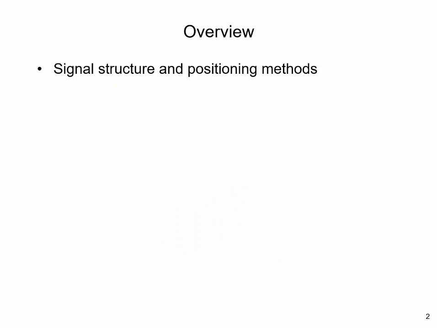This lecture begins with a brief overview of the types of signal structures and positioning methods used in Global Navigation Satellite Systems. The description of observation techniques and mathematical procedures involved in determining positions from GNSS observations will be kept general, but still detailed enough to understand the adjustment procedures presented.